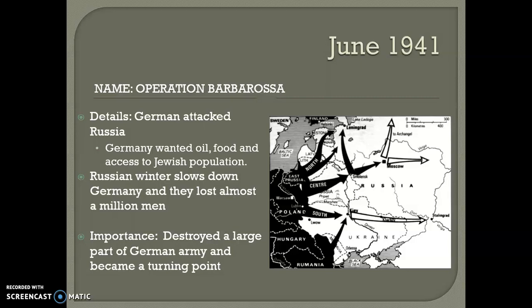All right, they attacked Russia because they needed oil. They needed the food supply. There was these large areas of grain production in Russia, Ukraine, and truthfully speaking, go back to Holocaust here for a second. They were interested in the large Russian Jewish population in Russia. They could then exterminate. So the problem was this: if you remember, Napoleon tried to do something very similar.